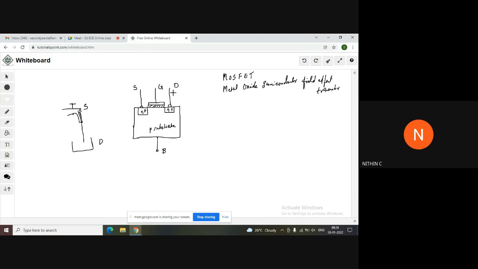In a metal oxide semiconductor, electrons flow from the source to the drain. We need to have current in the circuit, and for that you need a flow of electrons. So you need a channel over here. That channel will be created when the gate voltage is applied for strong inversion. In strong inversion you will get a channel of electrons.